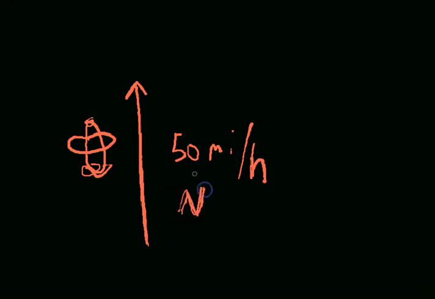It's going north, okay? Now let's say it gets a headwind. If you don't know what headwind is, it's wind that opposes the plane. It goes in the opposite direction, kind of pushing it back. Now let's say we get a vicious headwind of 25 miles per hour in the southern direction. So we have two vector quantities here.